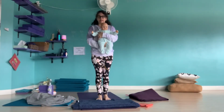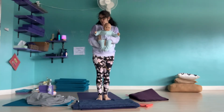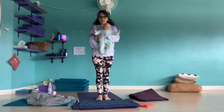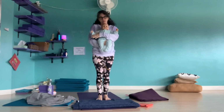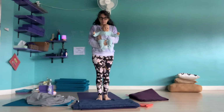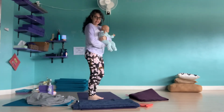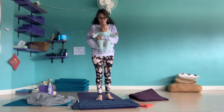So we are starting in a standing position, holding baby. This is called the diaper hold. One hand is going to be under their tush. The other one is going to wrap around, or your arm is going to come around their little bellies and just hold them. So it's kind of like they're sitting on your hand a little bit and against your body.